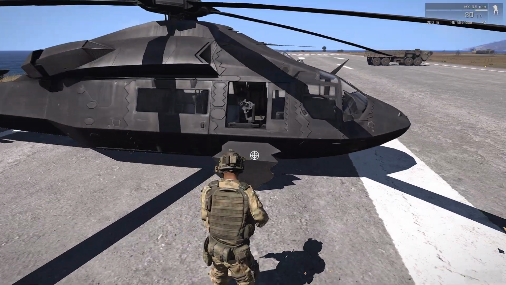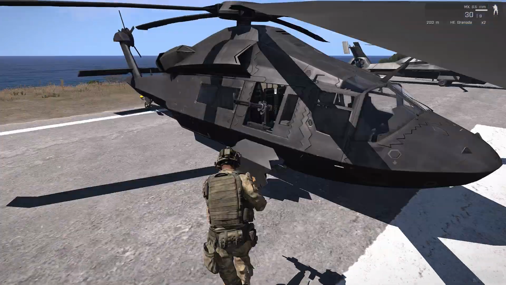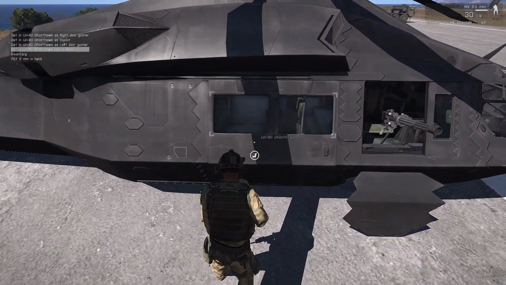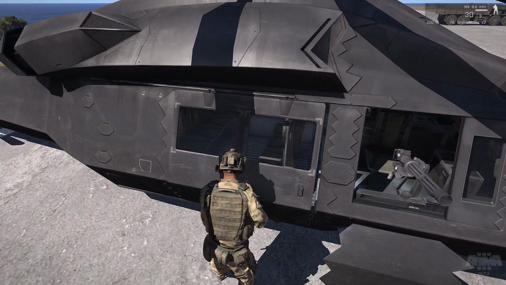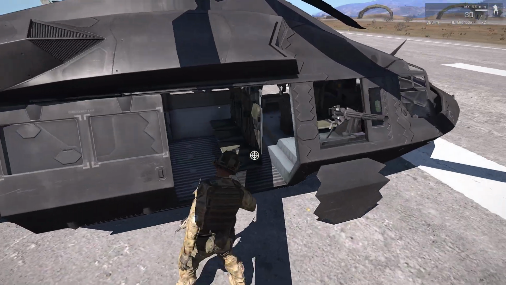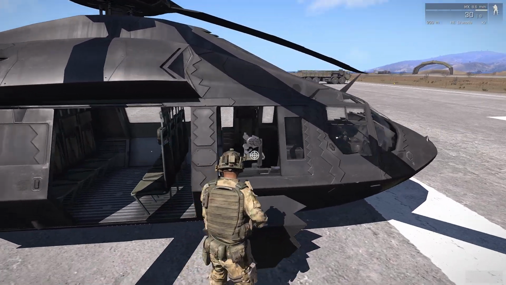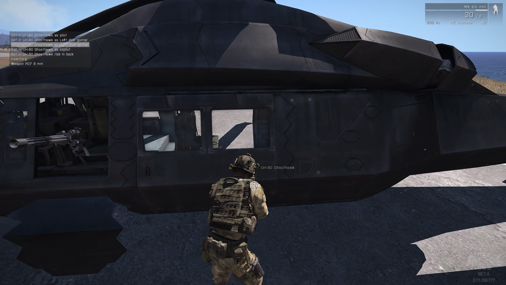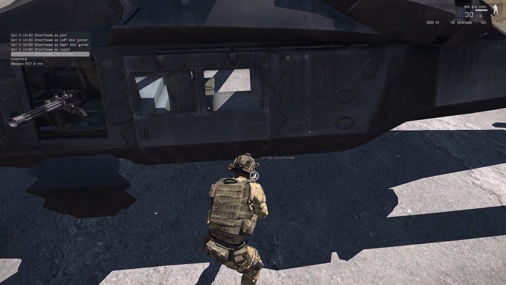And here we have the Ghost Hawk. This is a troop carrier transport. It has two miniguns on the sides. These doors open, as I can show you in a second. There it goes, open door. As you can see, it is a nice smooth sliding motion. It can carry up to 8 people in the back, 2 additional door gunners, a co-pilot and a pilot. It can open both doors, as you might see in a second.